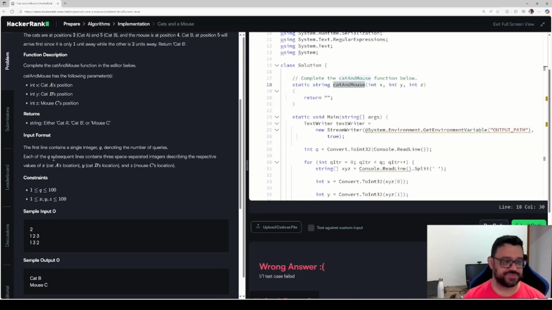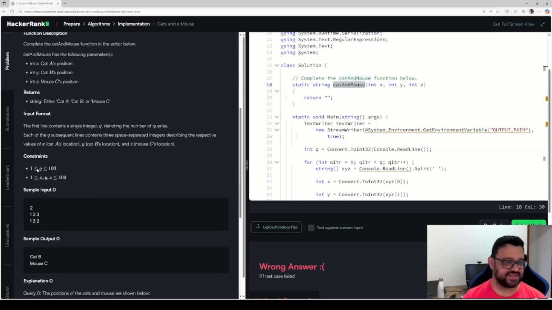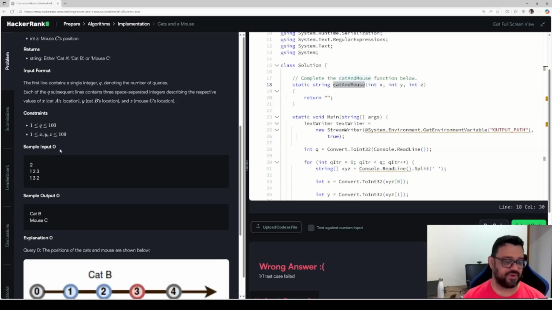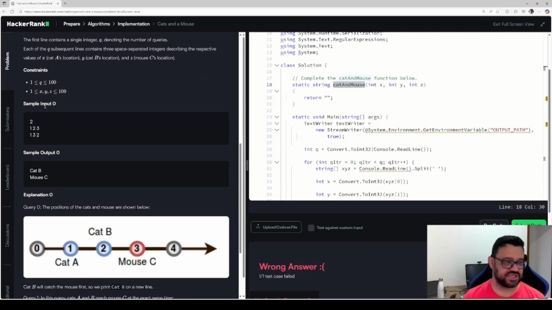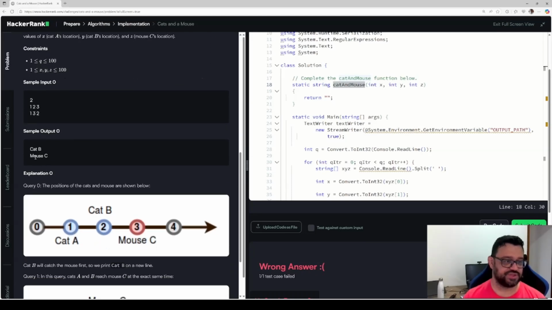Each of the q subsequent lines contains three space-separated integers describing the respective values. Looks like this is just becoming harder, but it's not. Constraints. 1 is less than or equal to q. Sample input and sample output.